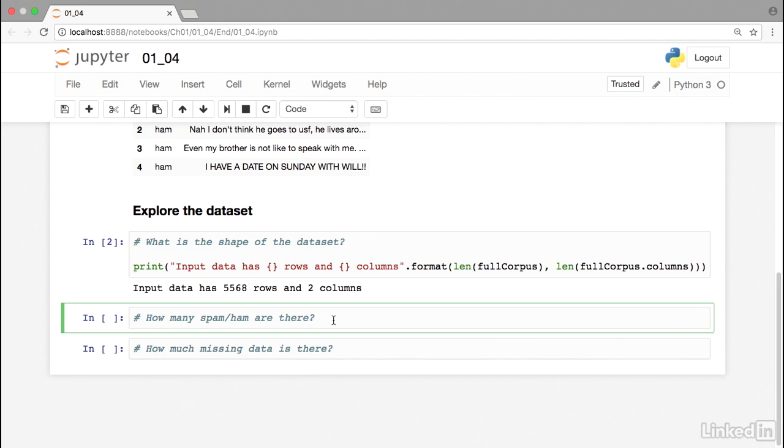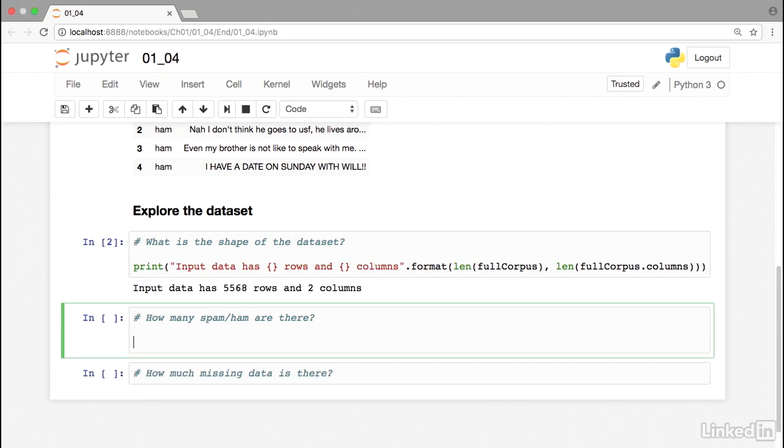This is especially useful as we move towards machine learning. If something like 5,560 out of the 5,568 were spam, then we would approach this problem in a very different way than if it were a 50-50 split. So we're going to use the same format for the print statement as we did previously. So here we'll say out of this many rows, this many are spam, and this many are ham. And then again, in order to fill those brackets, we just do .format. And for the number of rows, it's the same as we did before, len(full_corpus).